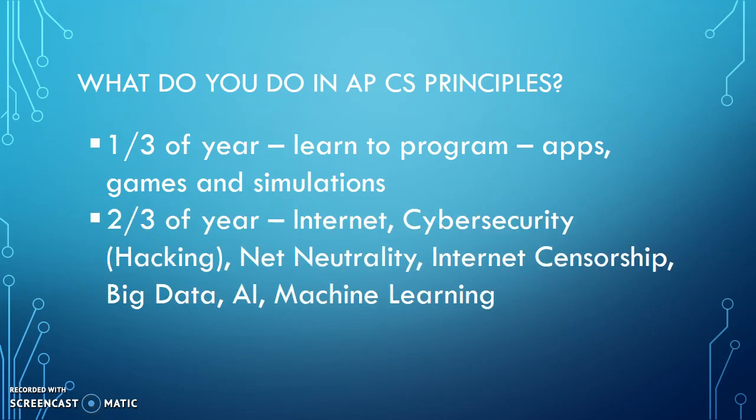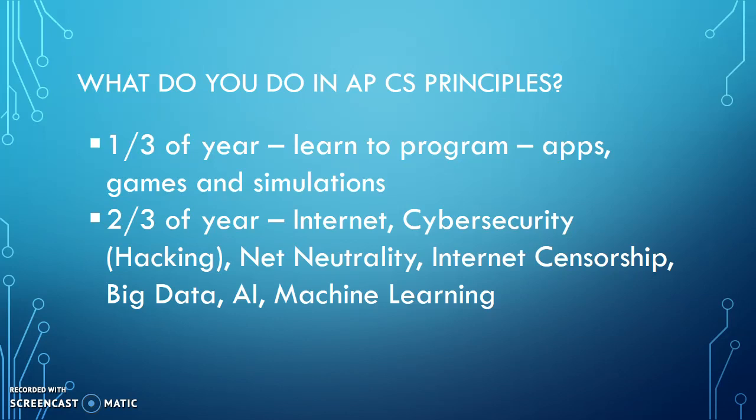The other two-thirds of the year, we spend looking at the larger, broader issues of computer science, understanding how the internet works, how cybersecurity and hacking happen, what net neutrality is, internet censorship, big data and how they know far more about you than you want them to, artificial intelligence, machine learning. Those are all topics that we cover in an AP Computer Science Principles class.